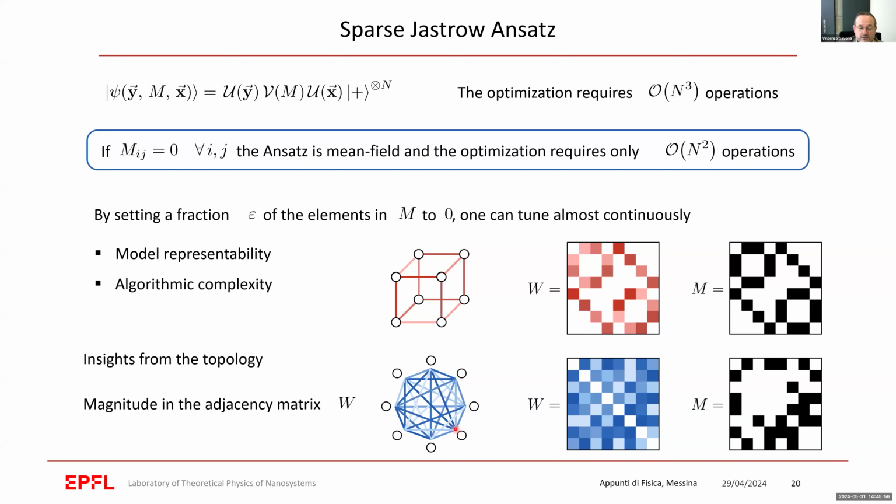Or you can have systems that are all-to-all coupled. And in this case, you decide to apply an approximation. The coupling matrix is full, and you take the entangling matrix and you keep only the parameters that correspond to the largest values of this coupling. These are heuristic approximations that lead to interesting results and that make it possible to lower the number of parameters, so to almost continuously tune from n cubed to n squared.